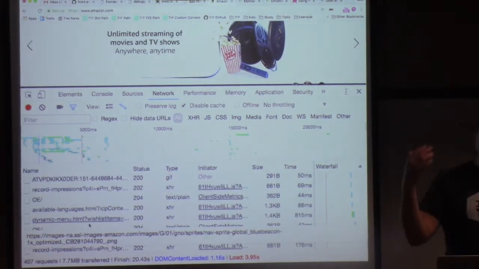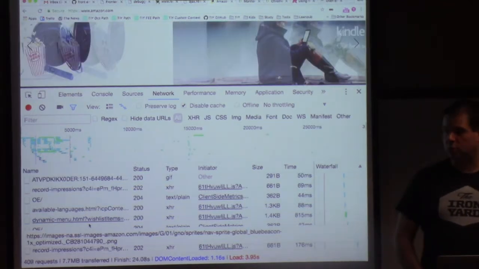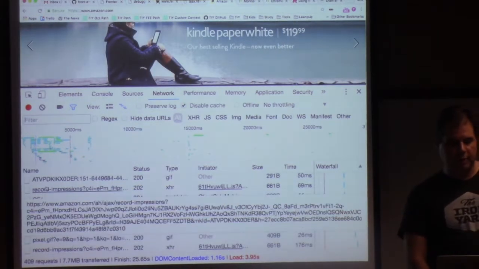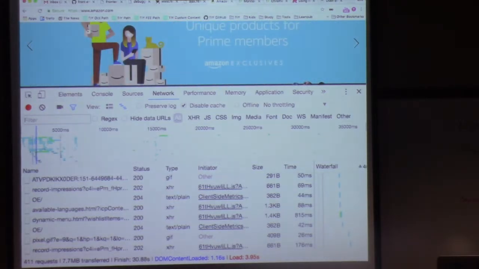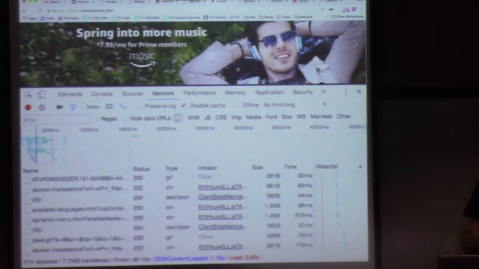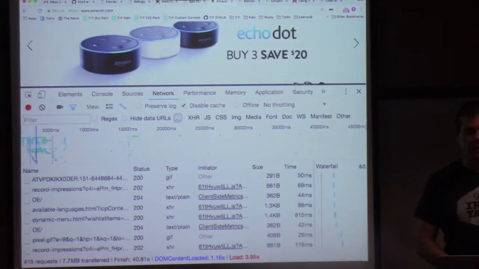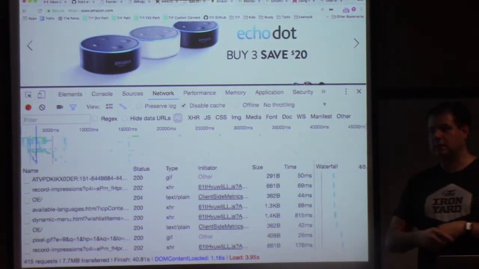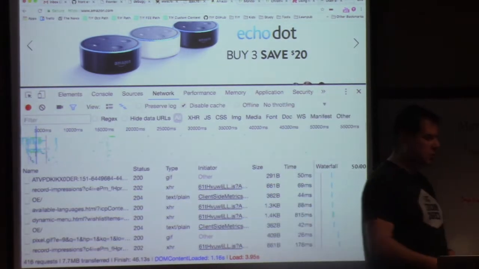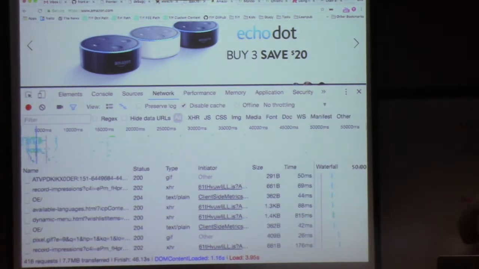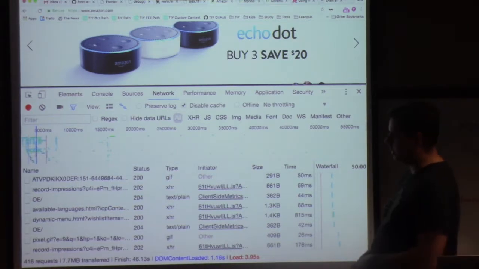This is HTML, CSS, JavaScript, all sorts of things. Now, one thing you might find very useful is this part right here. This is a timeline of the requests. Whenever you go to a web page, the very first thing that downloads is the HTML file, all right? And then when it starts parsing that HTML file, it can see CSS files and JavaScript files and start downloading those. And then sometimes those JavaScript files or CSS files might reference other things, which then causes them to get downloaded.